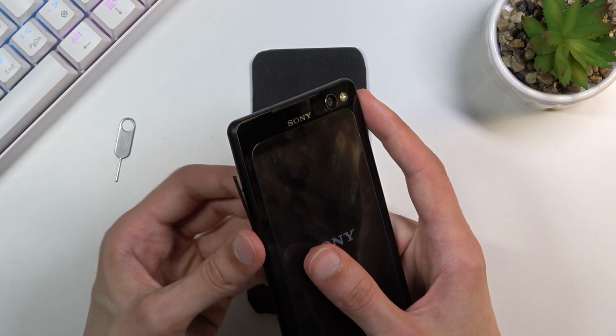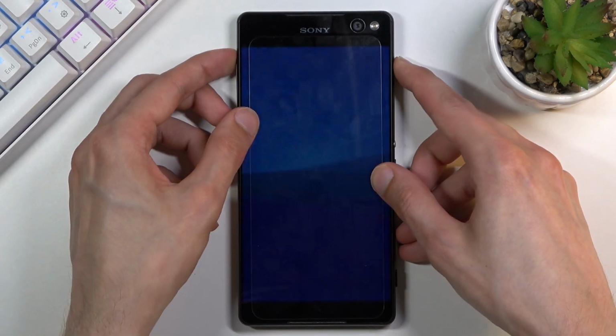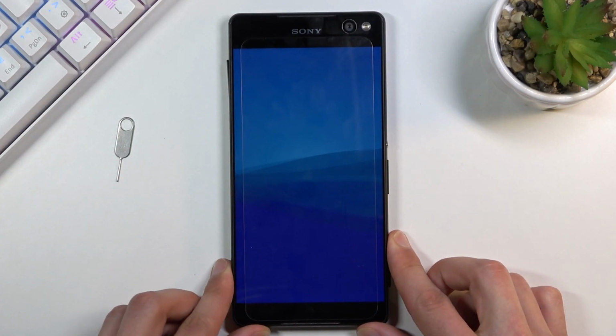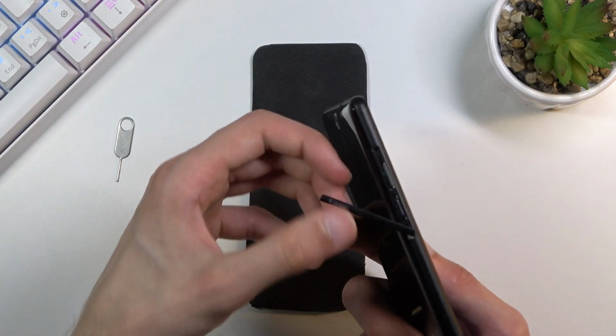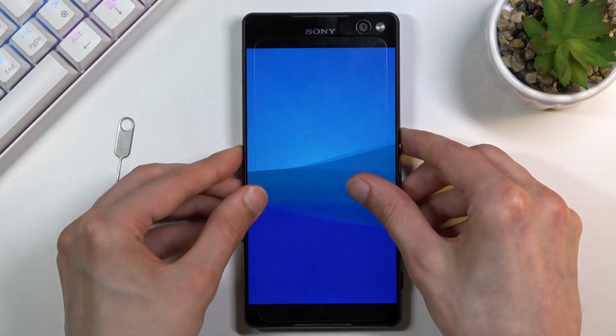So now all we need to do is close this and wait for the device to turn back on. Now Sony is one of those that basically turns off their device when you insert a SIM card for some reason. So that's why it is now turned off. There we go.